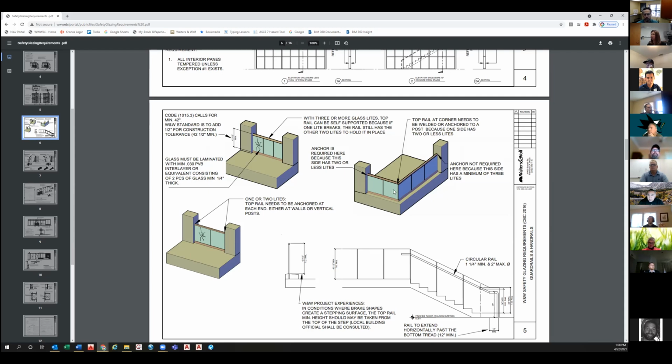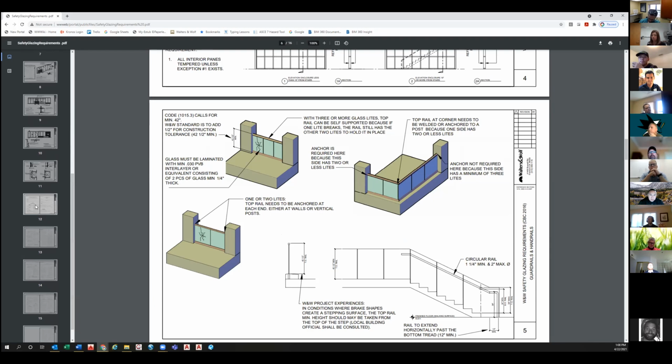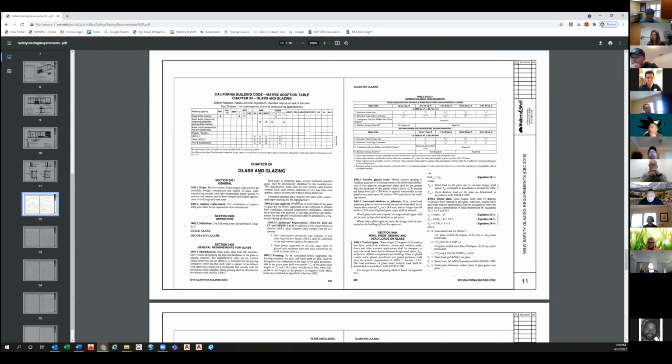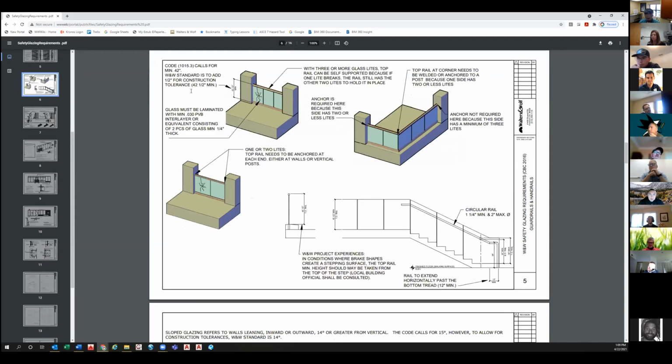John is doing the handrail portion. John, is that something you had looked into, or are you aware and could help us out on this? I'm pretty sure that's code. I'd have to look again in the CBC, but I'm pretty sure that's code. We adopted a certain interlayer, right? Quarter, 060. SGP, yeah, that's what it is. Well, the SGP is what's on the exterior application. It could be PVB on the inside. It's going on the outside of those. We're going to SGP, I remember.